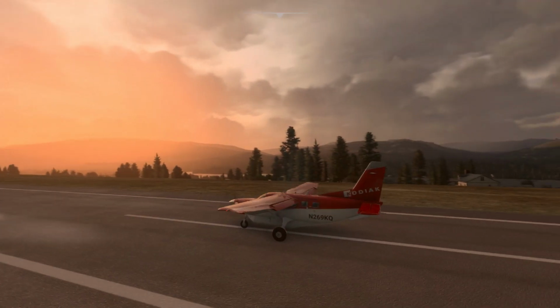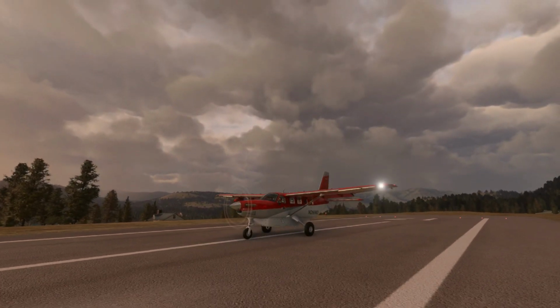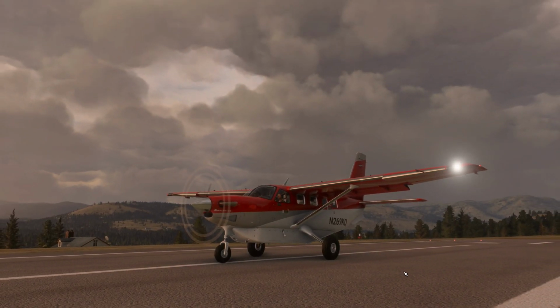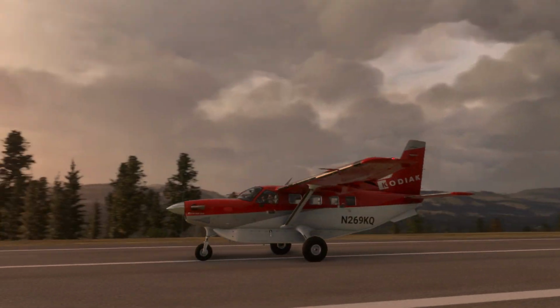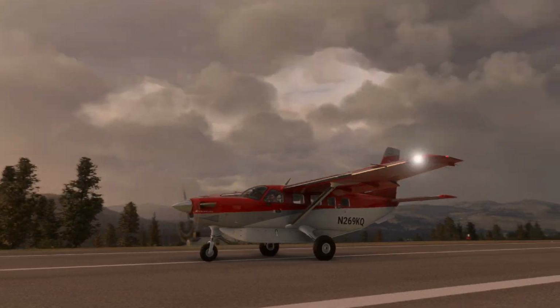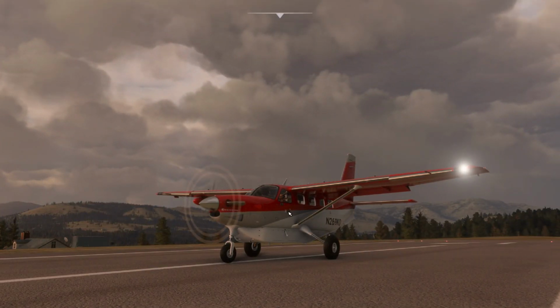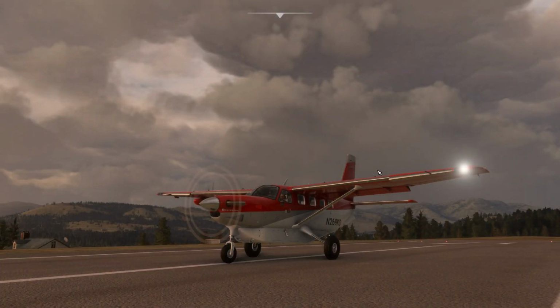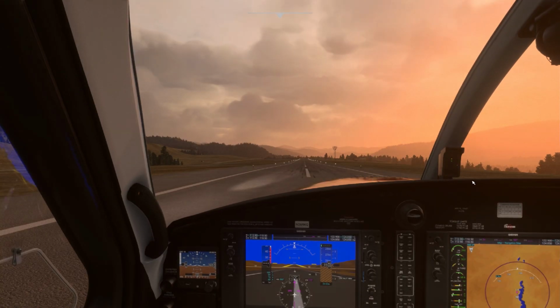Let's go ahead and jump outside. And those are some ominous looking clouds, aren't they? And if I added in some bad weather, you can hear the wind. Now, if we turn off FSRealistic, there is the sound without FSRealistic. You don't hear the wind noises. Now it's back on. So, not a big difference there.